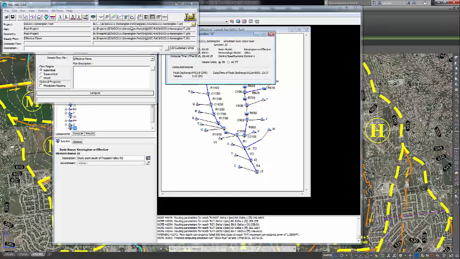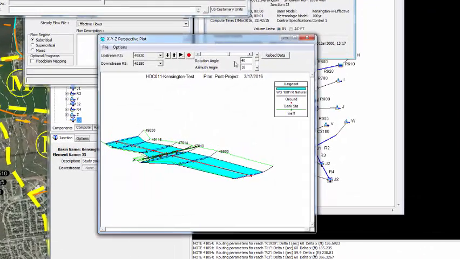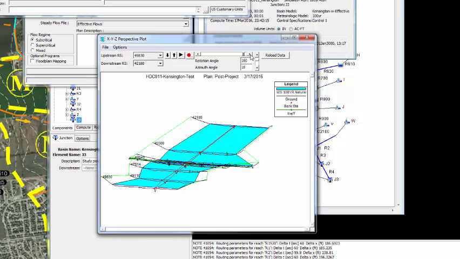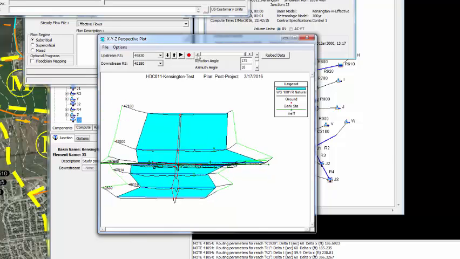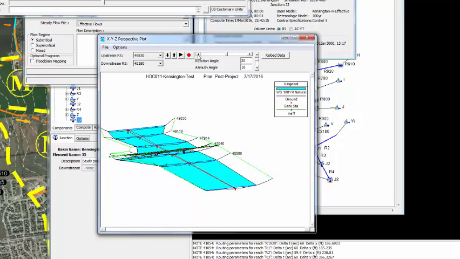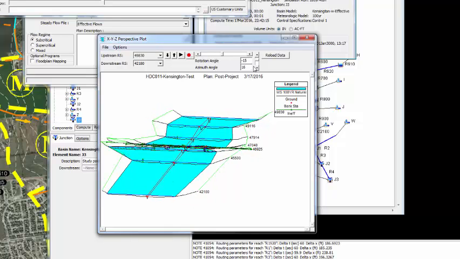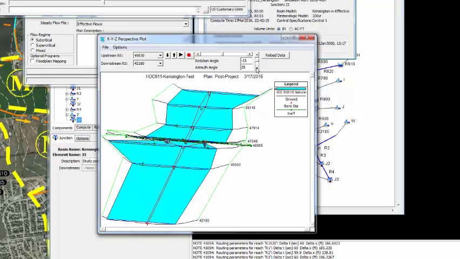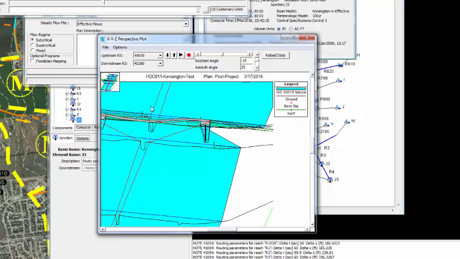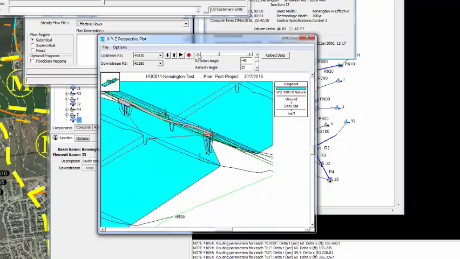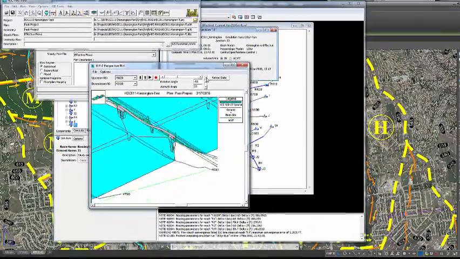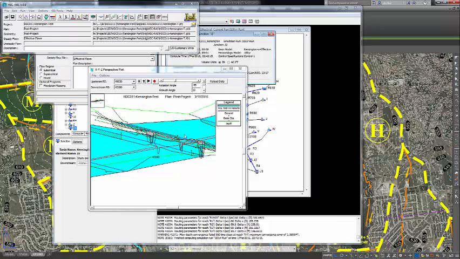And here's where this really gets interesting: I can come in and look at a three-dimensional view of what's going on with the creek, simply based off of those cross sections that I gave the software to begin with. I can get a pretty good idea of what this is going to look like based on the data that I gave it in two dimensions. I just gave it several two-dimensional shapes, and it's telling me what's going on here. Then I can zoom in and get a good look at what my bridge and road structure looks like there. You can see about where the water surface elevations are hitting. So it's a pretty powerful and efficient tool to work with.